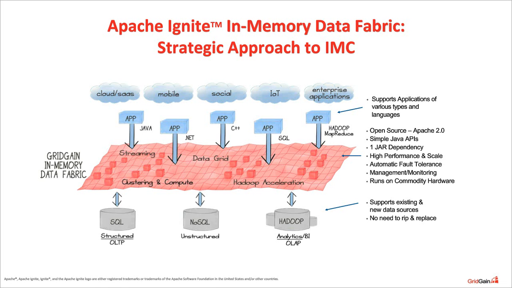Other dependencies are brought in on an à la carte basis. For example, if you need Spring configuration, you add the Spring dependency. If you want to use Hibernate persistence, you add that dependency. There are no hardware requirements for running an Apache Ignite cluster. We'll utilize pretty much all the resources you make available. If you have high-end servers with 500 gig of RAM and 64 cores, we'll utilize all that. If you have low-end servers with 10 gig of RAM and 4 cores, you can stack them up, horizontally scale them, and collectively cache a lot of data together.